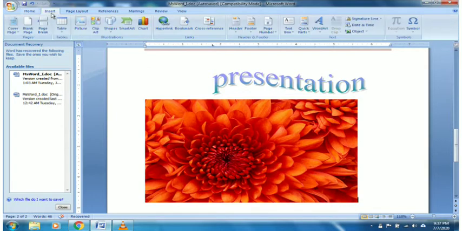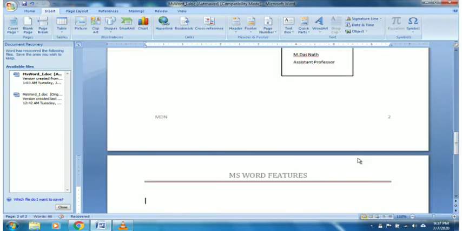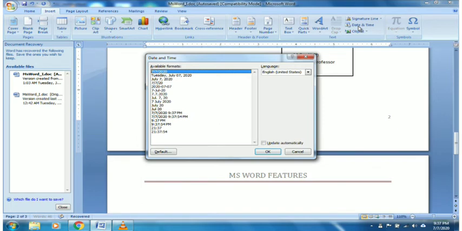Right? Now insert date and time. Suppose I want to insert the date and time at the bottom of this text box. So first of all I have to bring the cursor here. Now I will go and choose date and time.